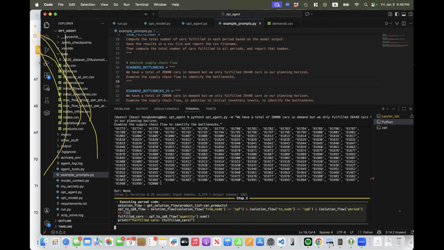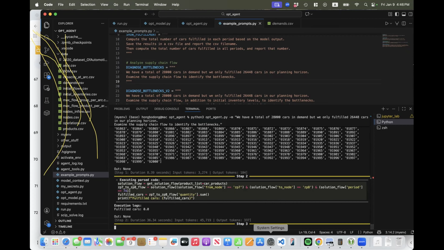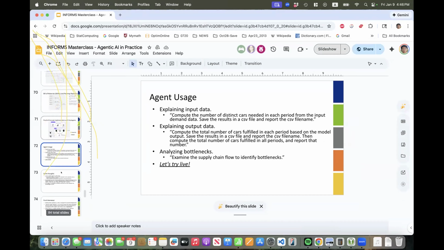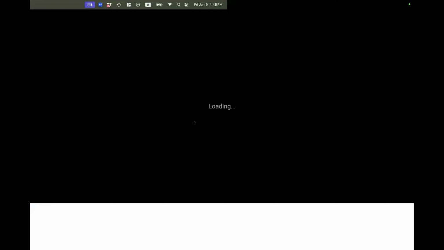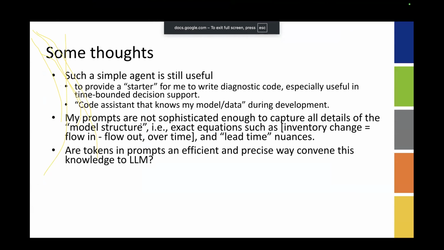And let me get back to the. I'm not going to wait for this to finish, but let me go back to my last slide. So even though this agent is pretty simple, it's roughly about 200 or 300 lines of code, including the model context prompt I provided to it.